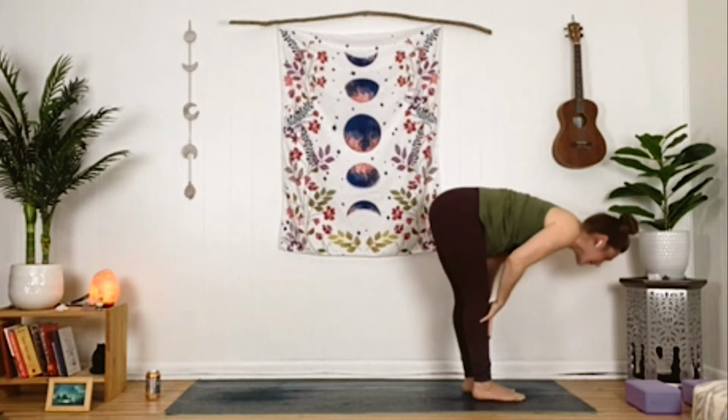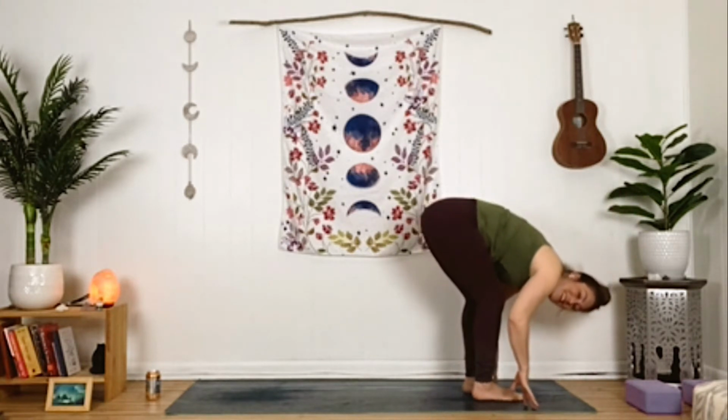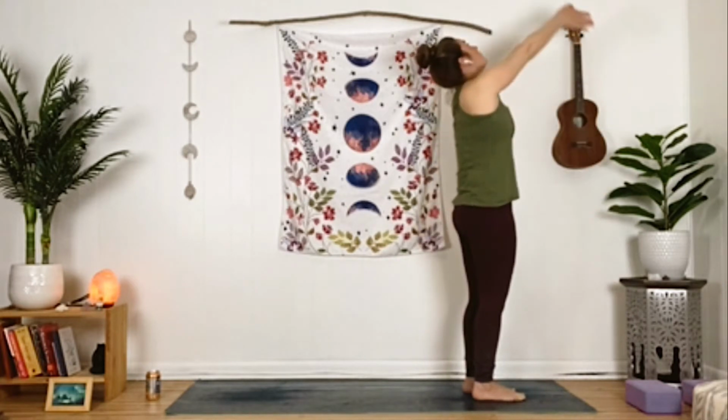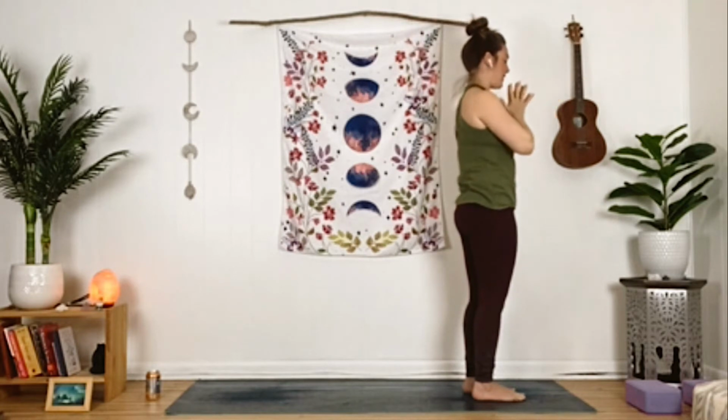Releasing hands to the shins, inhale, flat back. Exhaling, fold down. Inhale, rise up. And hands to heart center. Nice. Deep breath once you arrive, allowing the shoulders, the jaw, the eyes all to relax.